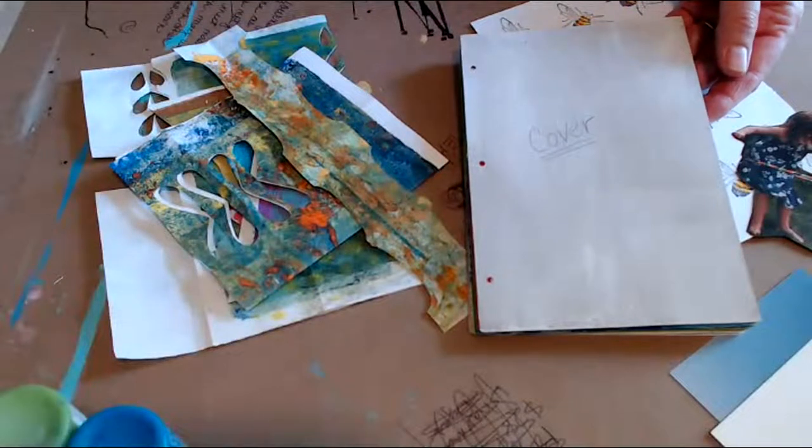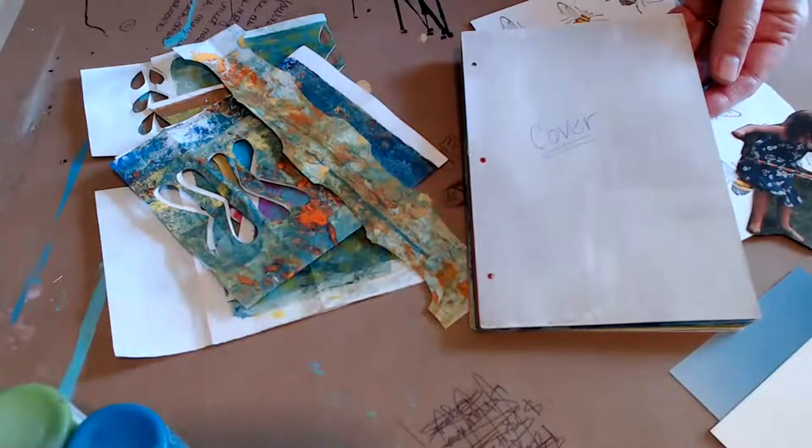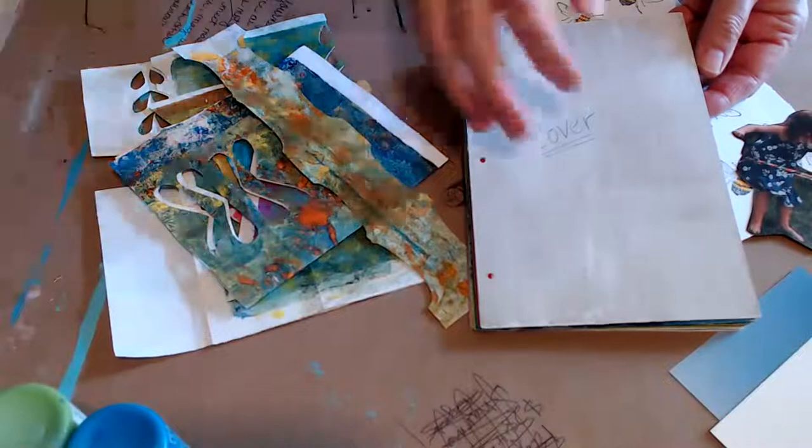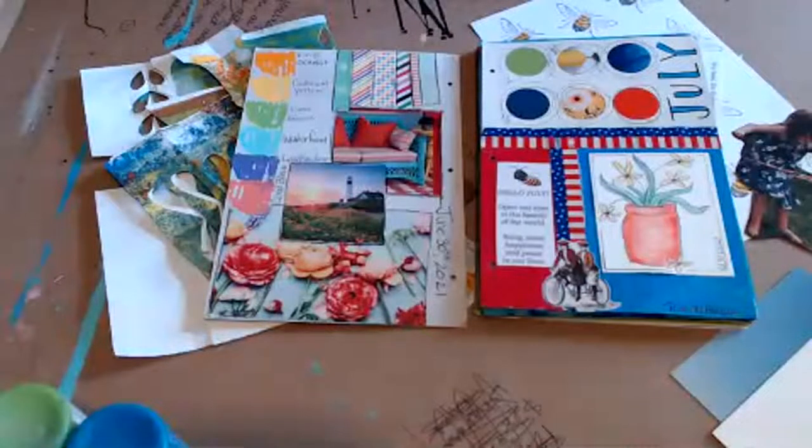I'm just going to do a flip through so everybody that's just joining in will know what this project's been all about this summer. I think we've caught up and we're ending up exactly how many I thought we'd have by the end of August. Plus, we're going to do our covers next week and put it all together.